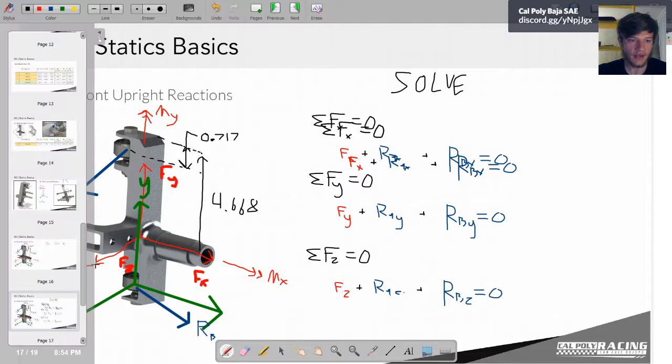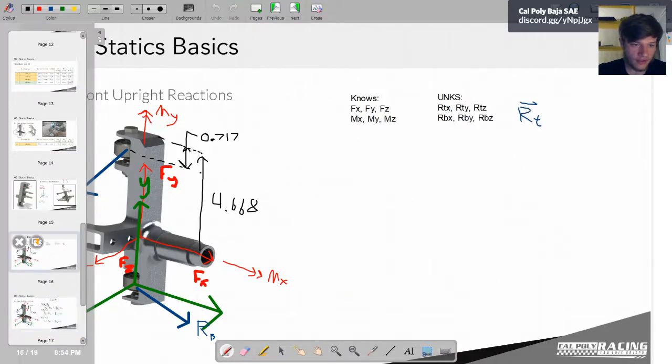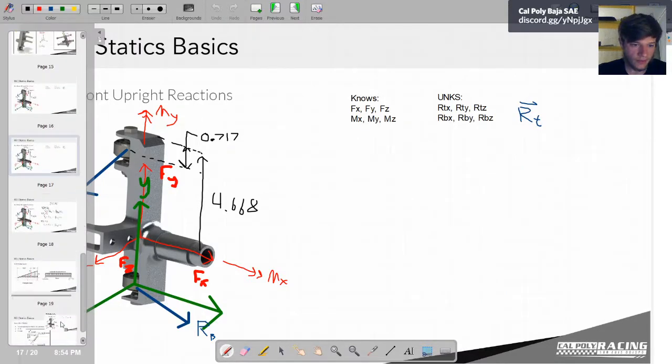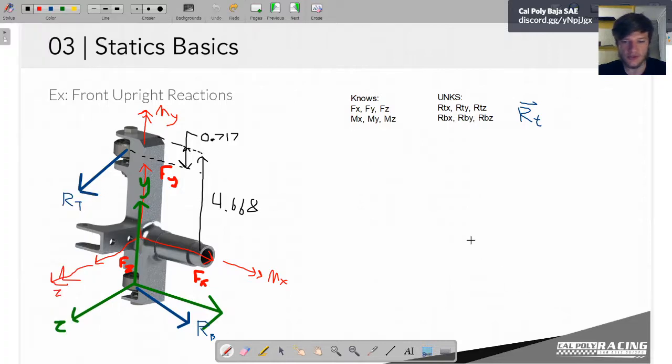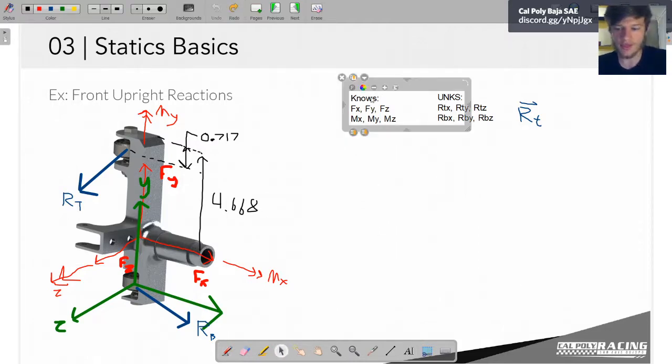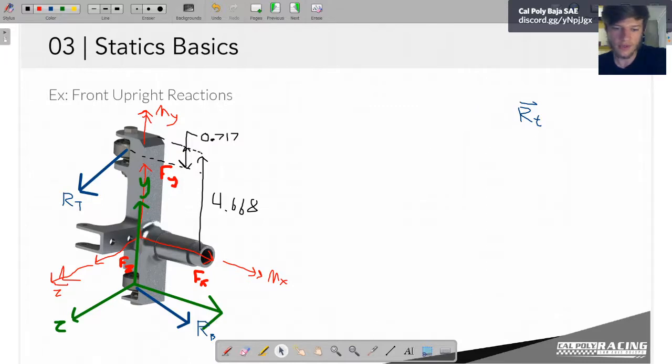So again, I'll go back here, duplicate the page. We'll move it down so we can look at it. So now we need to identify the moment. Because it's in three dimensions, each force can potentially cause a moment in all three directions. So let's just start with the moments about the Z. So we know some of the moments. I'll erase these again so we have some room to work with.